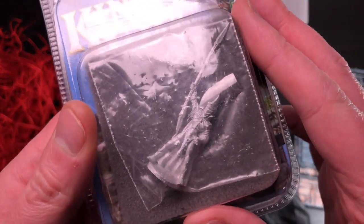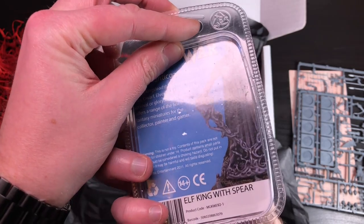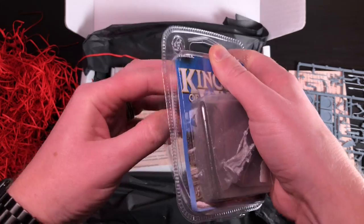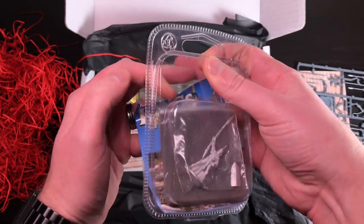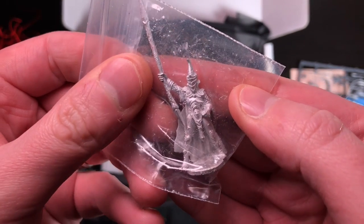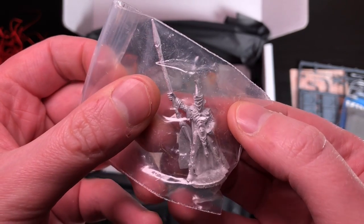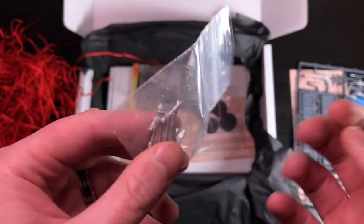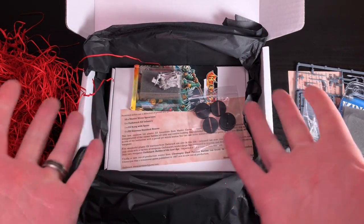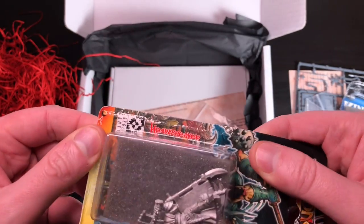So there's some elves. What else do we have? We have Kings of War - also a Mantic game. Let's pop him out and have a look. Oh hang on - Elf King with Spear! It's a pewter metal model. I do prefer plastic - is that weird? I'm quite new to models as you guys know, but a metal one is just harder to paint. He's cool though - I like him. I like elves! Maybe Mark, who makes the box, has realised that elves and dwarves are sort of my thing, so he's picked the box well.